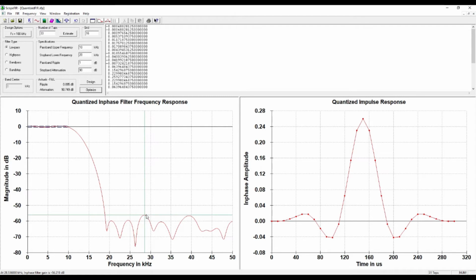Let's say you had decided, okay, I'm going to take 12-bit coefficients, I'm going to take my other parameters, and I'm going to live with the fact that I really want 60. I more or less get that except in a few points, and depending on your application, that may be fine. There's no real reason in a lot of applications that the stop band has to be flat. That's just an optimization feature of the Parkes-McClellan algorithm.